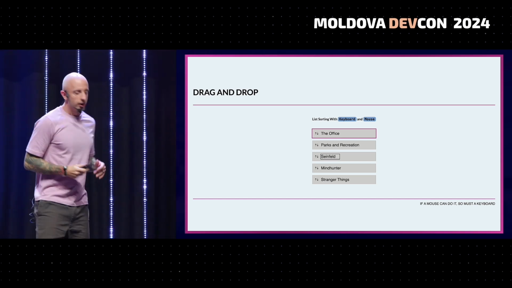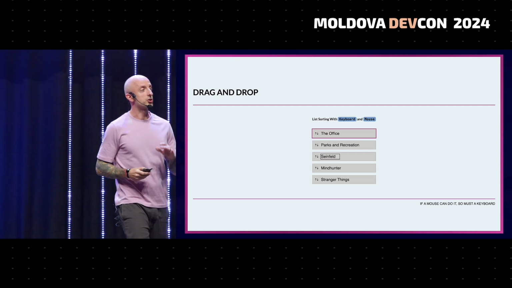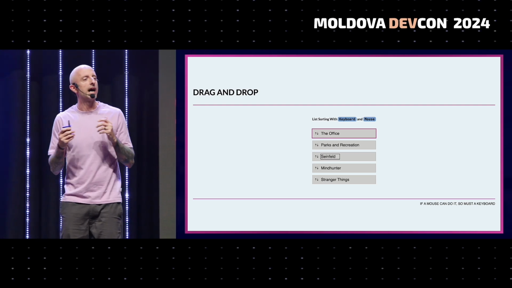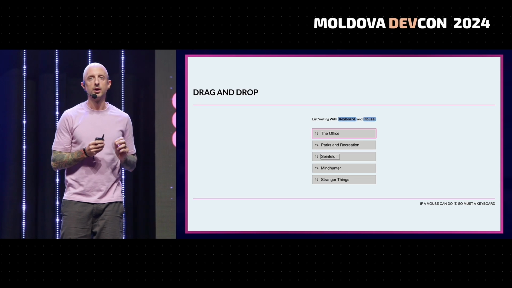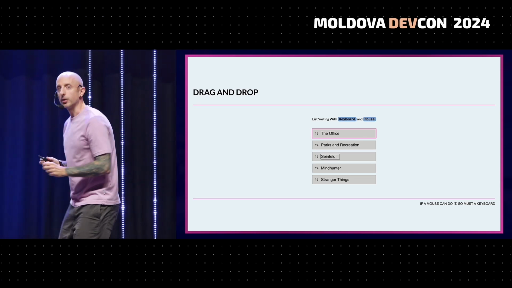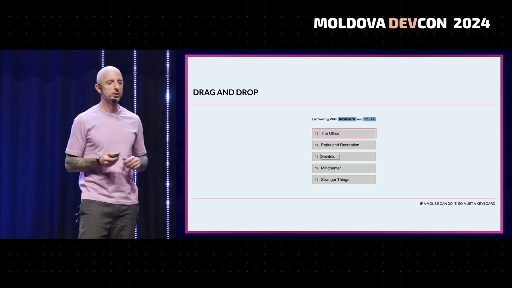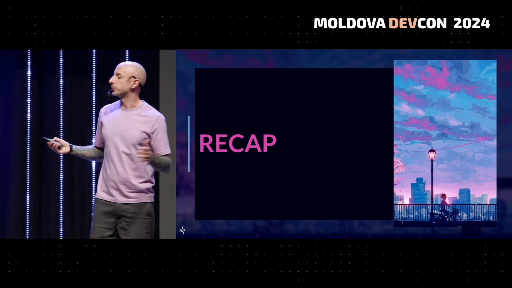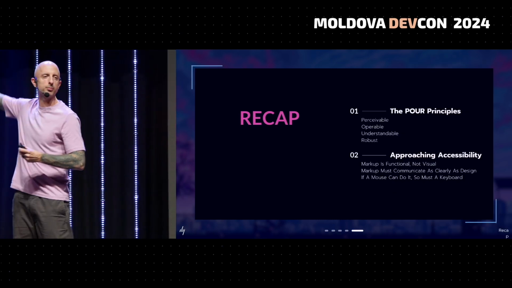All right. So, shout out to Atlassian's design system because I feel like this exemplifies how we can actually take a little bit of time and create an experience for everybody, not just people using a mouse. Now, we do have a quick recap. You can read the points if you download the slides.